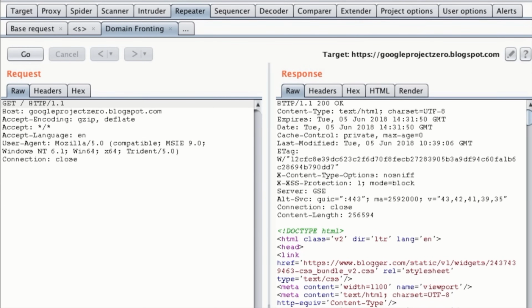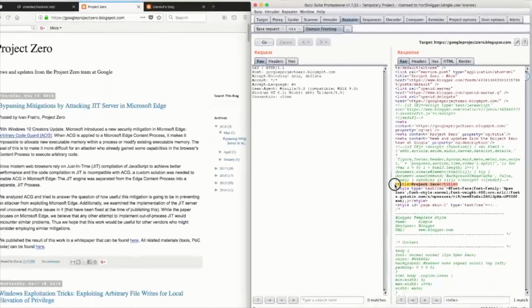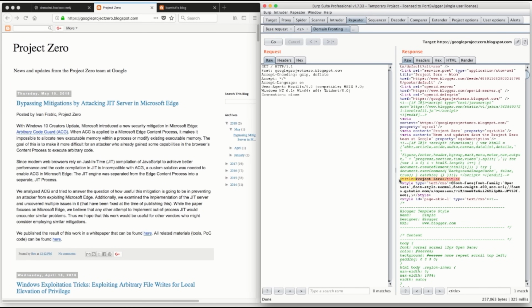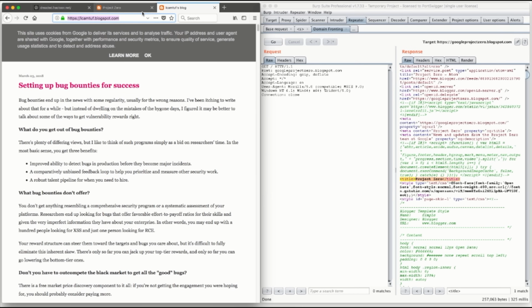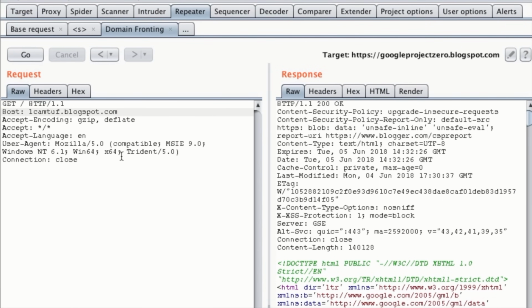One other cool thing that you might have missed is the target specification on the top right in the repeater. So this defines where your request actually gets sent to, and also what value is used in the SNI field if the request is being sent over SSL. And this means that we have completely independent control over where the request is sent and what the host header is. And that means, as well as some cool stuff like host header attacks, we can also do domain fronting. We can pretend to send the requests to one server while actually sending them to a different one.